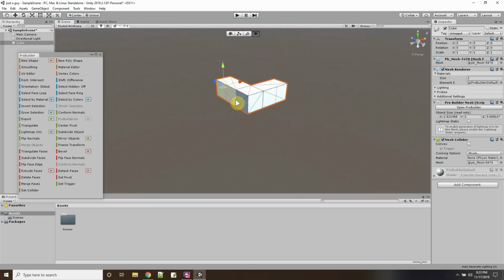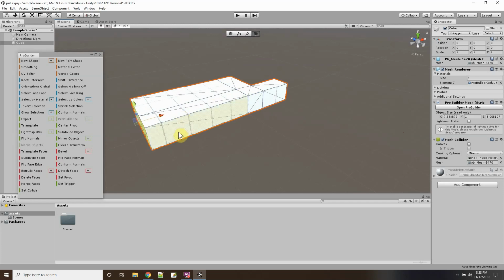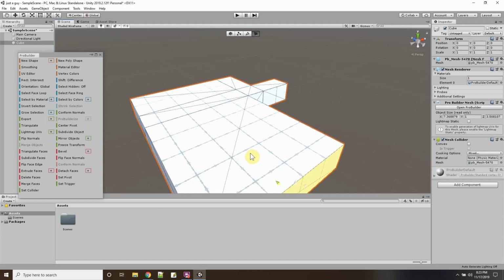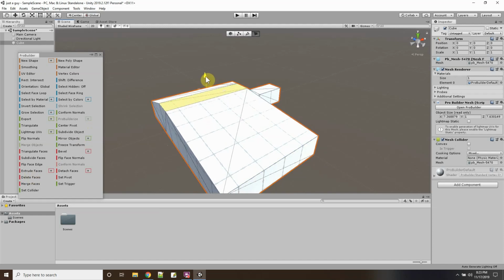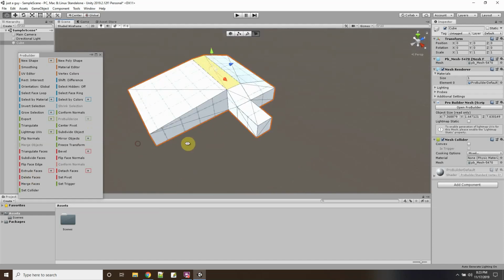I could work this whole side, this one, and let me also select this, and I'm just going to extrude that and stretch this guy out. And then over here, I'm going to stretch this guy out, just making a level of some kind. And here in the middle, let's not stretch out, but lift it up. Okay, see that? So we got a hill there.